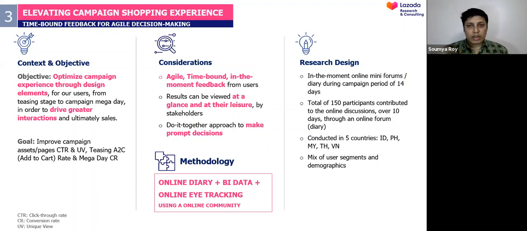They might be saying something on the online diary, but maybe their eye tracking data says something different. Also, if their eye tracking data is saying something and we want to probe it, we can probe it through online diary. If we were only using online eye tracking, we would have guessed, okay, maybe he lingered over there because it was confusing or because it was interesting. We wouldn't be sure. But because we are also conducting online diary at the same time, now we can probe, like, why did you stop there? Why did you spend time over there?